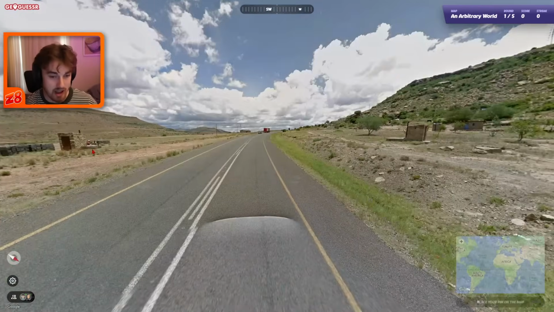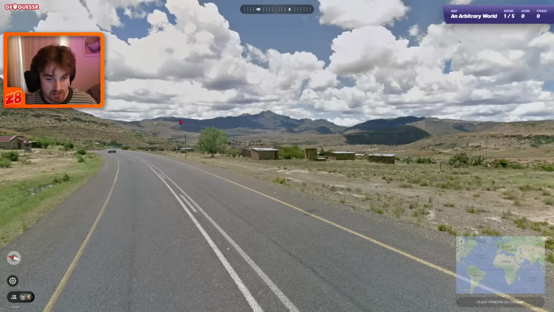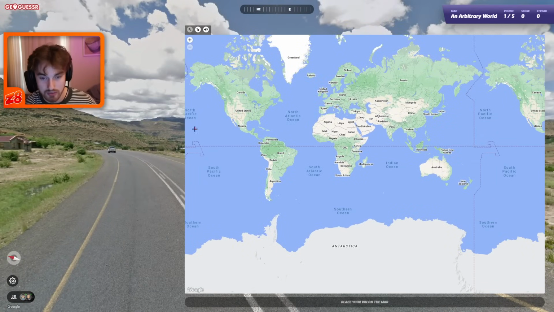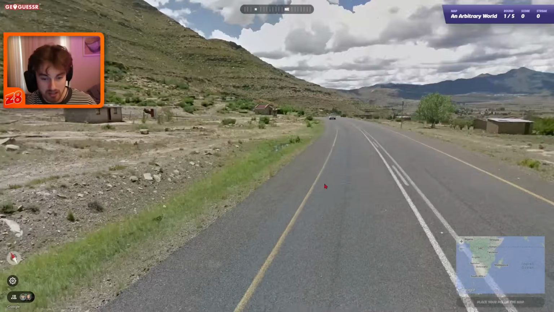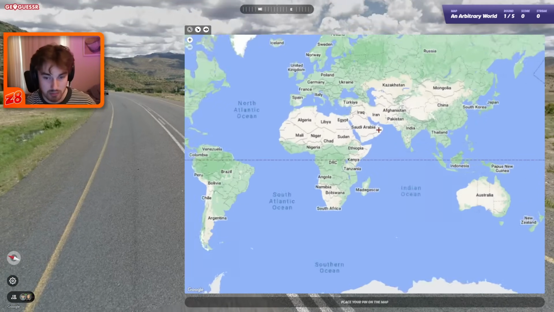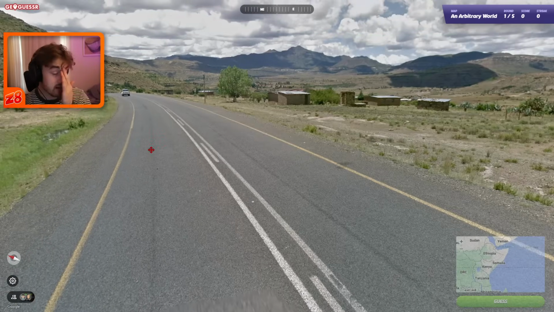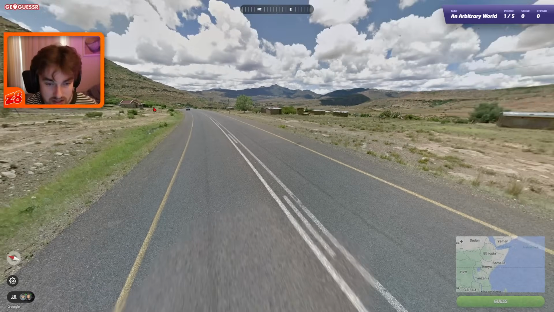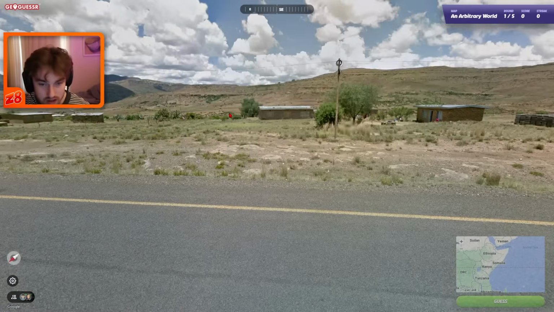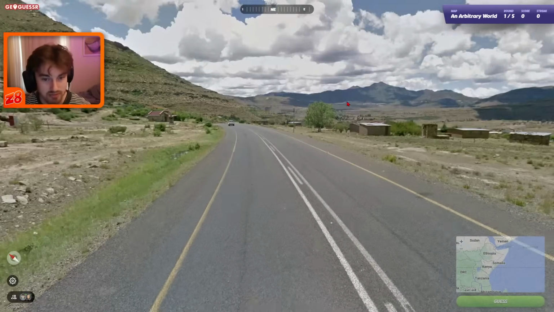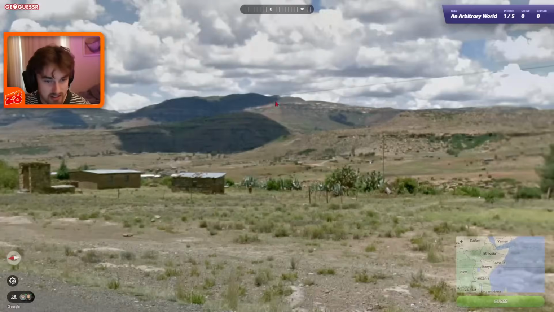So, yeah, let's combine the different factors we have. We're in the mountains, so that's immediately going to be helpful, although we're going to have to combine it with other things, of course. The yellow outer lines here would put you in the Middle East or Southern Africa, generally speaking, because this is not actually South Africa. And then we have these flat-topped mountains. I think this is a good example here.